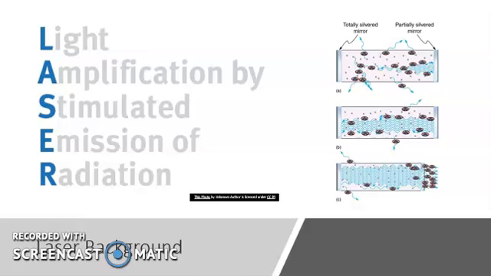When they first produced it, it used a pulsed high-power flash lamp and a ruby rod to produce red light. Today, the name laser is used for all such devices developed to produce a variety of wavelengths, including microwave, infrared, visible, and ultraviolet radiation.